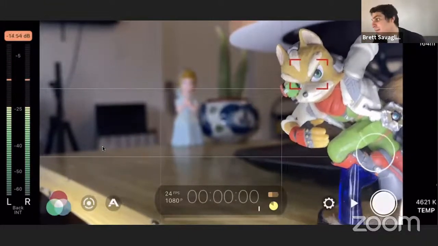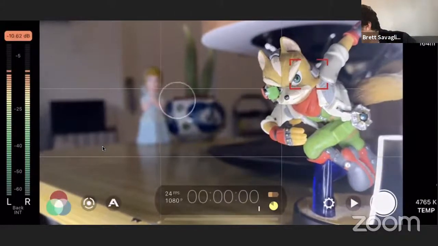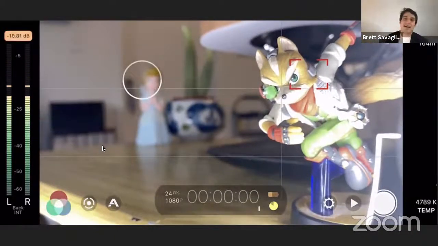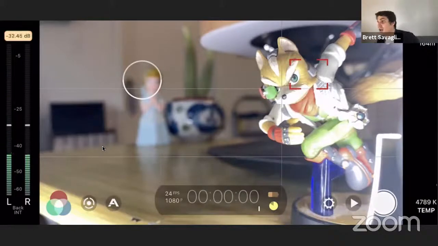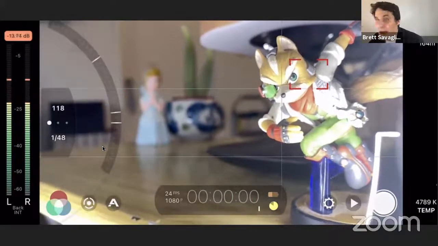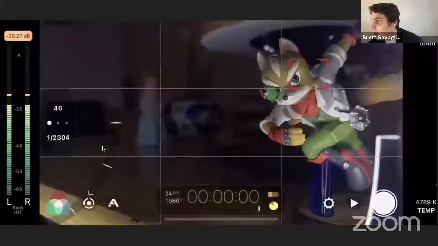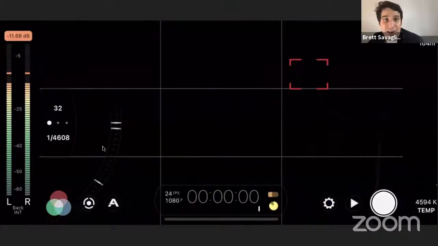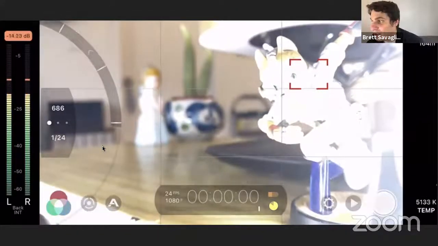There might not be so much change in exposure here. But if I bring the exposure over to here, there's a slight change. You saw that it opened up a little more as I got to the darker area to compensate for there being less light. If I tap and hold this down, I get a little slider and I can now manually control the exposure. I can bring it all the way down to darkness. I can bring it all the way up to way too much light.